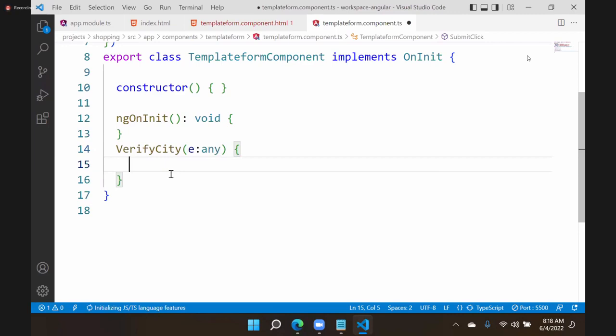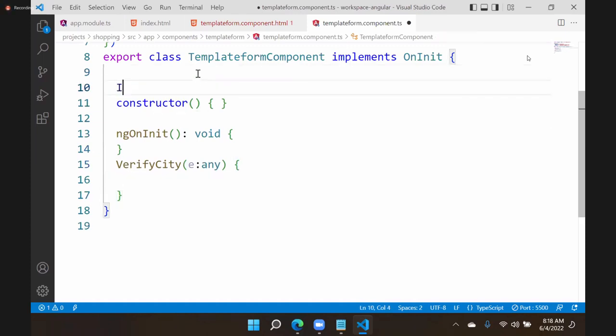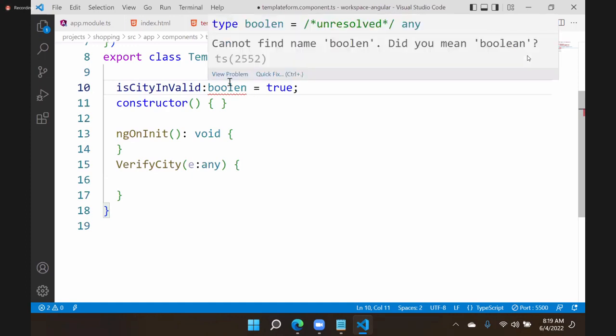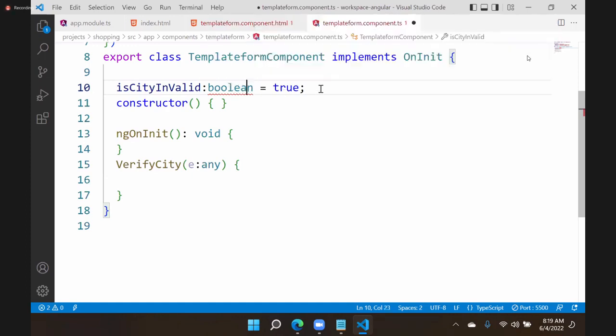Now we have to create one more property called isCityInvalid. It is a Boolean type and I will set it to true. By default, isCityInvalid is true.